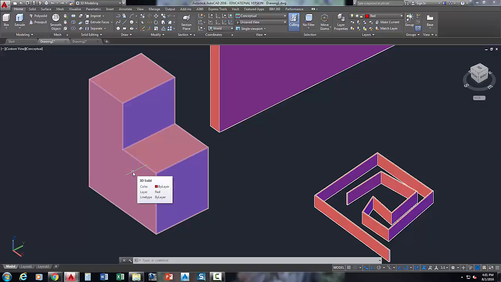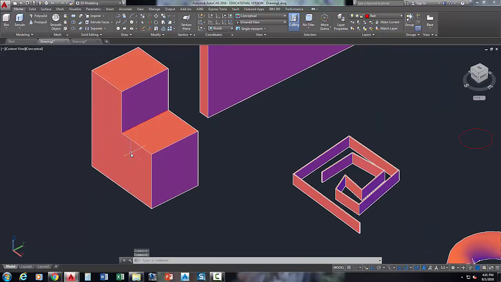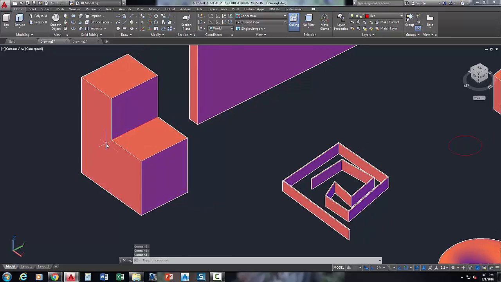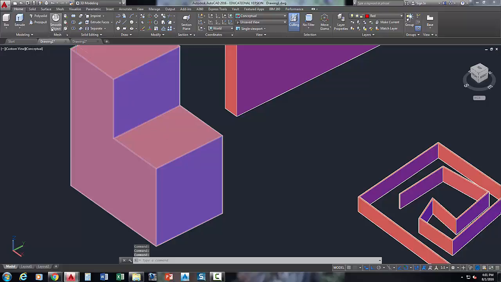One more command. This is kind of like a catch-all video here, but one more command. Dang it. I can think of a few more commands that I want you guys to know about. One more command here is the fillet command. If you ever need to fillet something, you can still fillet in 3D, but there's actually a 3D fillet. It looks like it's the same command, it's this guy right here, but it knows you're in 3D.